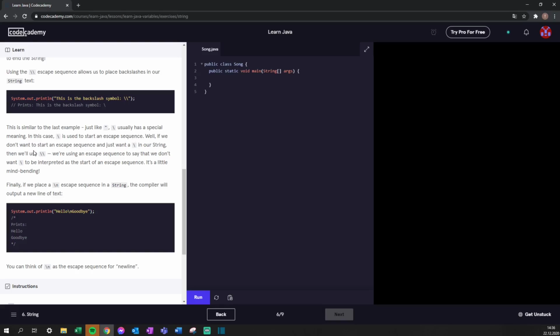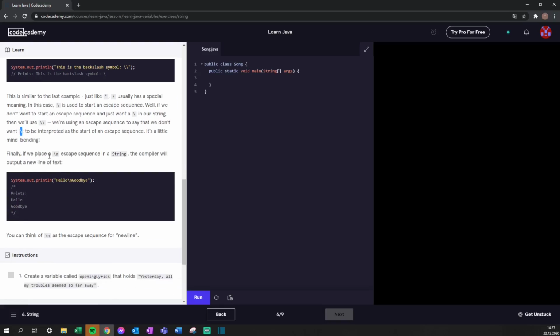Well, if we don't want to start an escape sequence and just want this one in our string, then we'll use this. We're using an escape sequence to say that we don't want this to be interpreted as the start of an escape sequence. It's a little mind-bending.